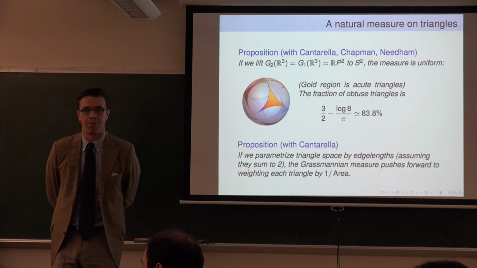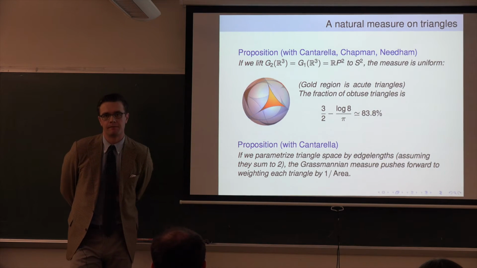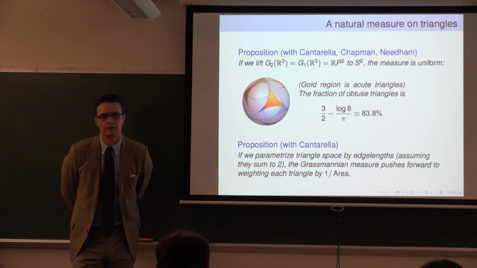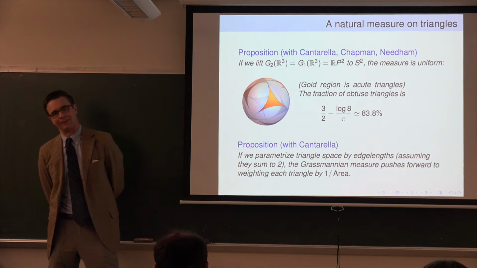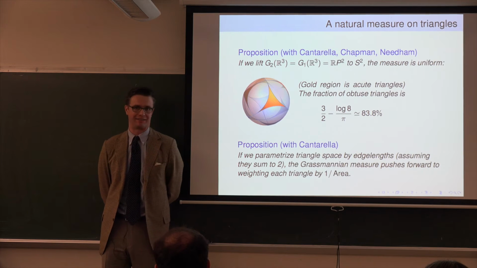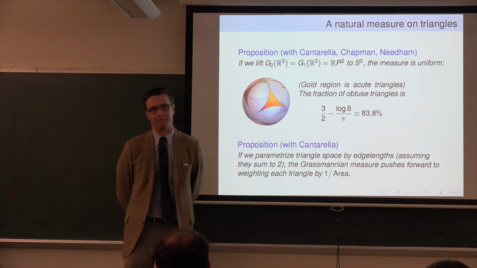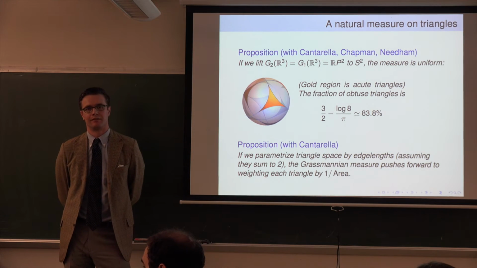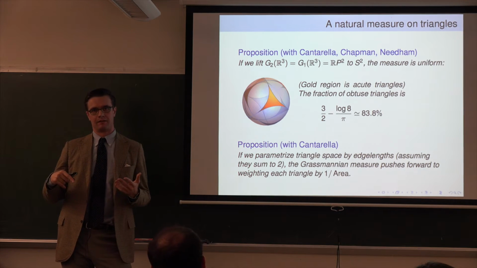Yeah? So you're putting a probability measure on triangle space, not on the underlying points. And wasn't Lewis Carroll's original problem, doesn't it say, what's the probability? Yeah, sure. But I claim that his question as asked can't be answered. There is no answer to his original question. No, yours, you have the sum being 2. Yeah, but you're still in a certain particular class of triangle.